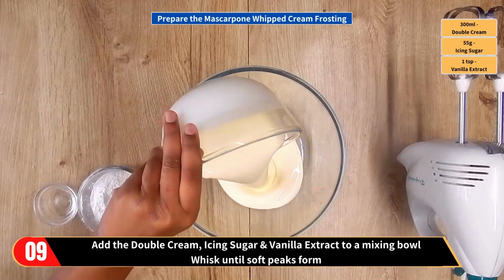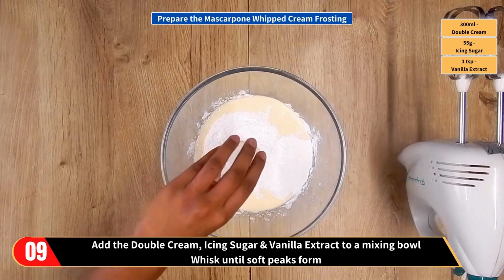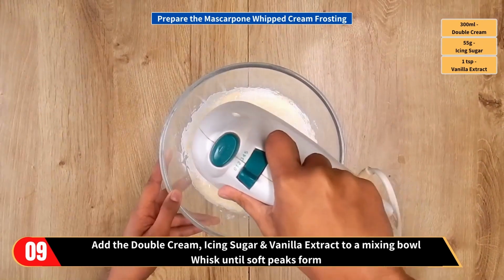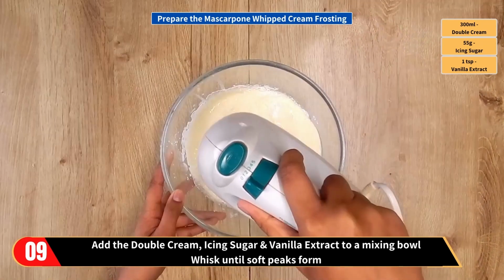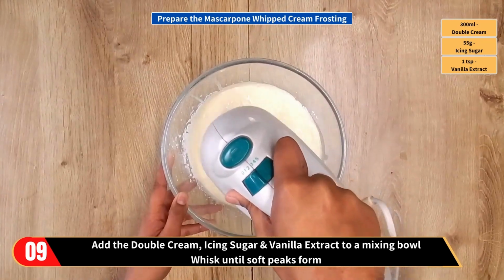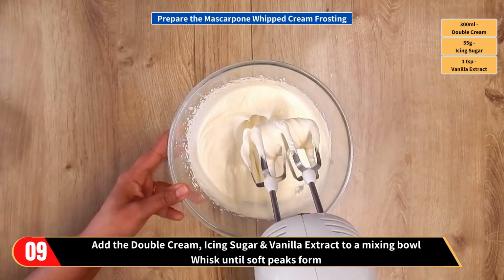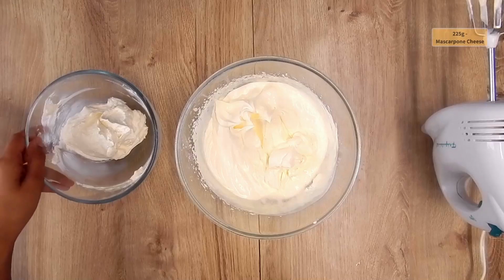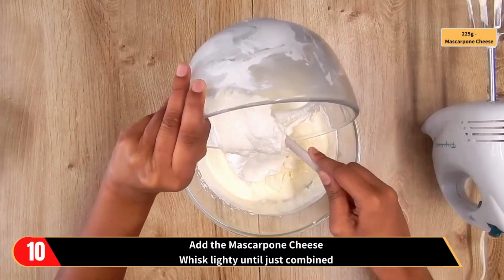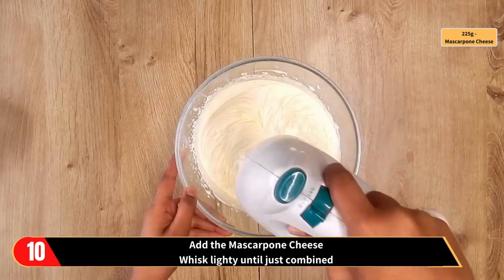Now let's prepare the mascarpone whipped cream frosting. So add the double cream, icing sugar and vanilla extract to a mixing bowl and whisk until soft peaks form. When soft peaks have formed, add in the mascarpone cheese and whisk lightly until just combined.